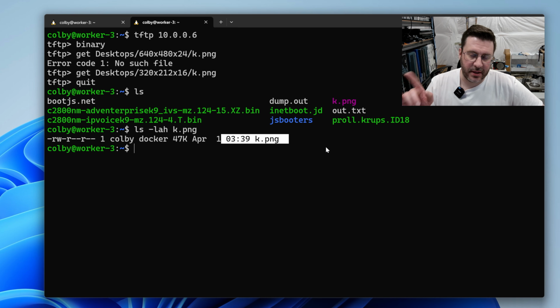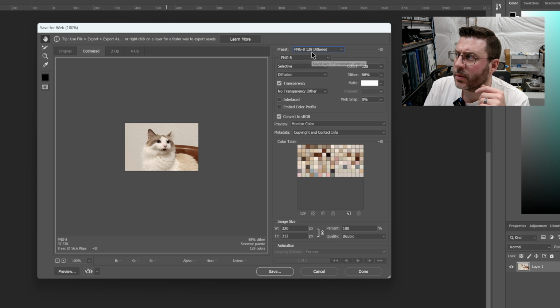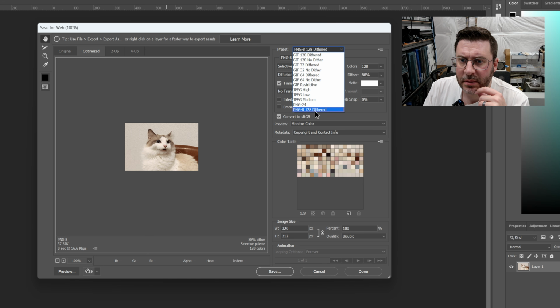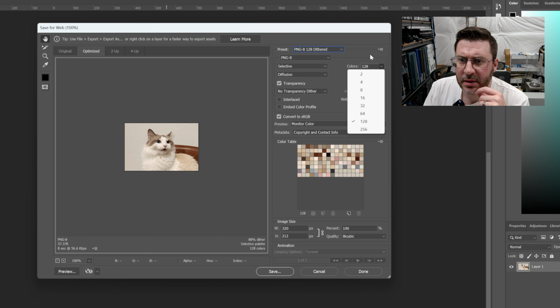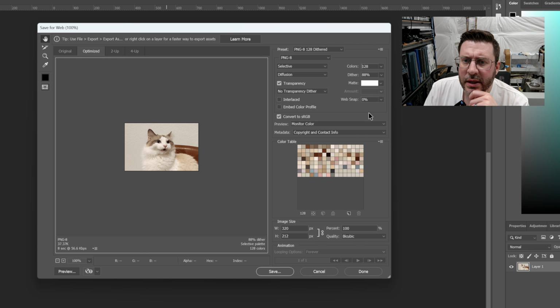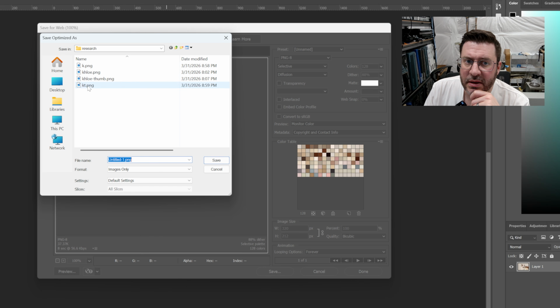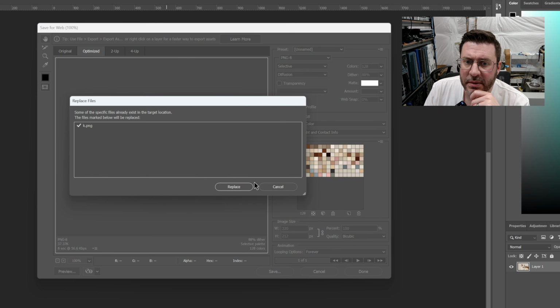I suspect that's my current train of thought here. I was reading a little bit more and the phones can't handle much of anything, so I'm going to go PNG dithered. And then I was reading that it does not want transparency, so we'll turn that off. Let's save out that one and I'll re-upload those.